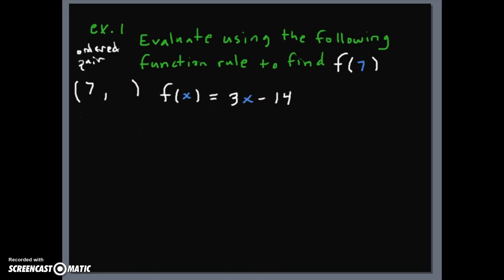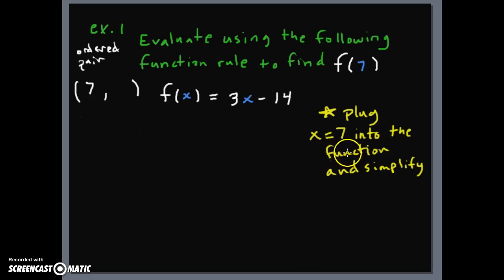So if our input is 7, we're trying to figure out what corresponding output it matches. In order to do so, all we really have to do is plug in what we know x is, or what our input is, for x, and then simplify to figure out what the output is, or what f of 7 is. So that looks like this. We've got f of 7 equals 3. We're putting in 7 for x here, and it's being multiplied. I can put this in parentheses, or I can just write a dot for multiplication. I'm going to put it in parentheses, minus 14.